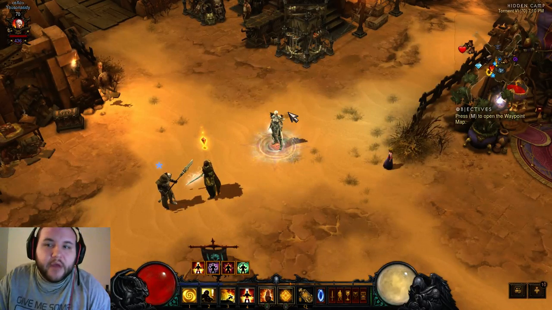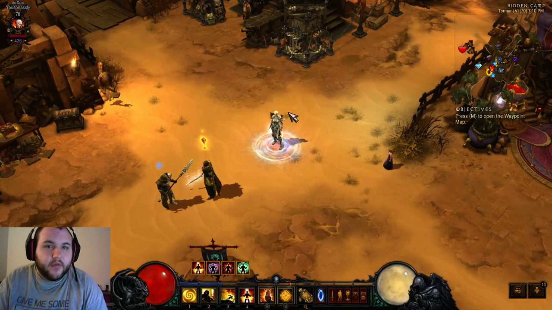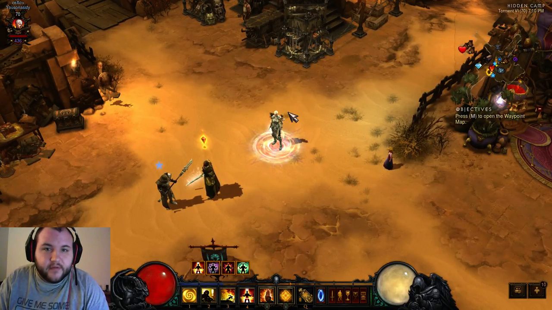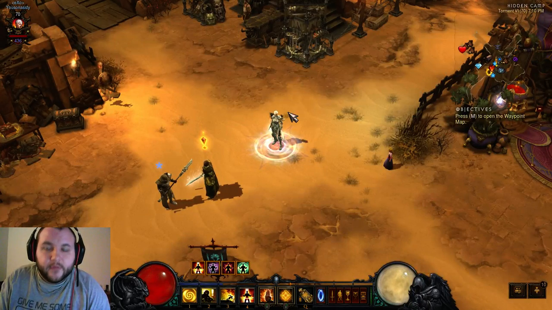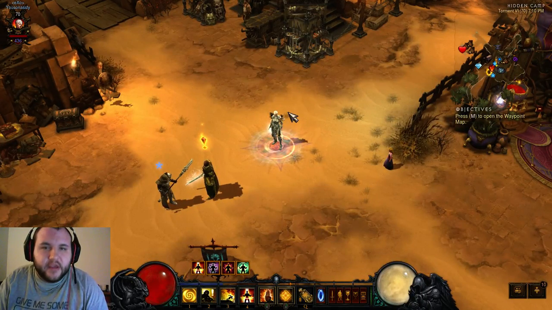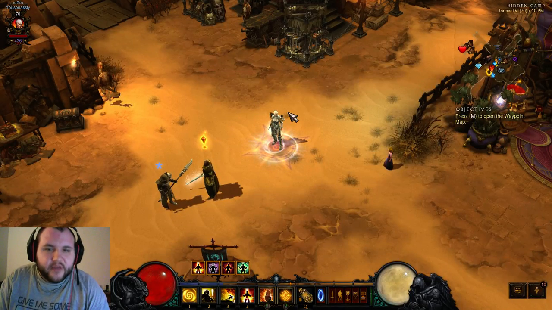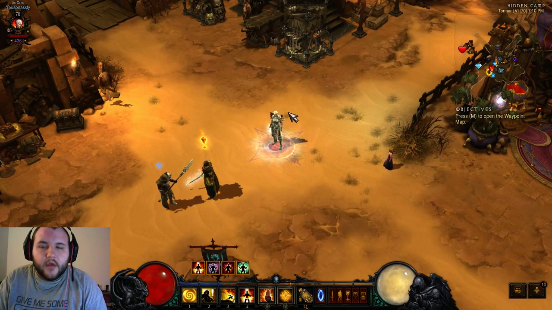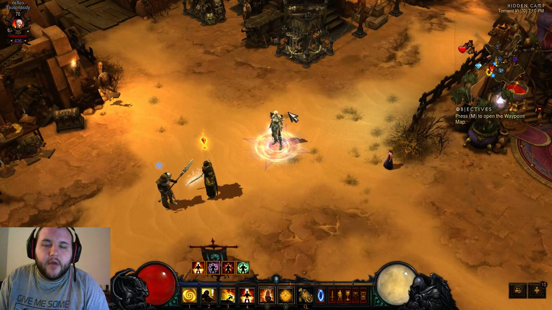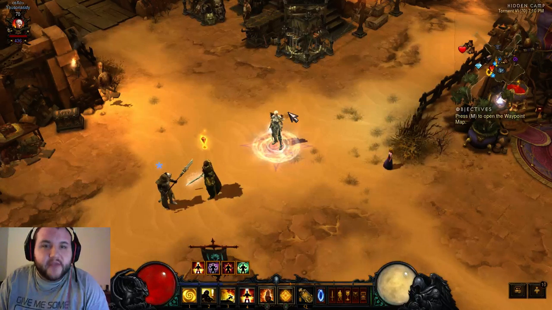Next video, I'm probably going to show another gear set for the monk that a lot of people are running. I'm running the Inna's pieces because I like to run Inna's because it helps with the group. It gives them toughness and damage and all that other stuff. But there's another gear set you can use. I have all the pieces for it. I just don't run it yet because the pieces I have are not good yet. But I'll go over that one in the next video.